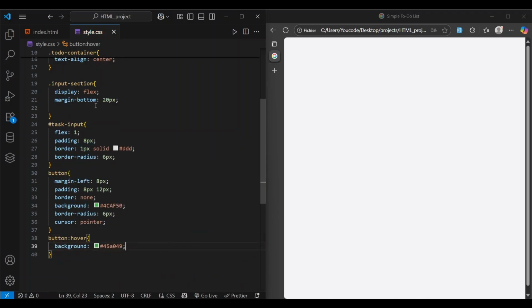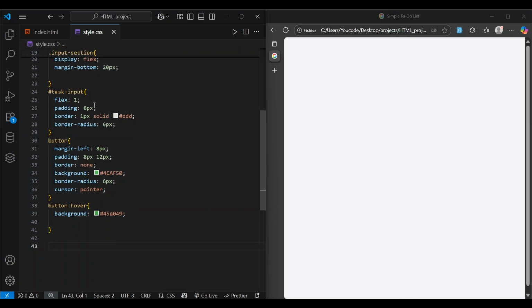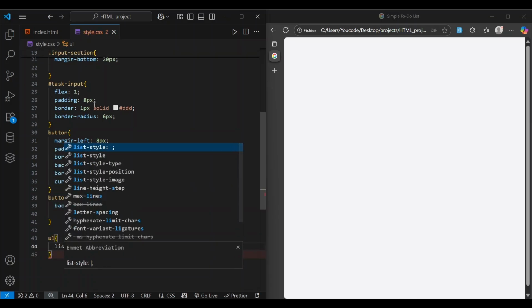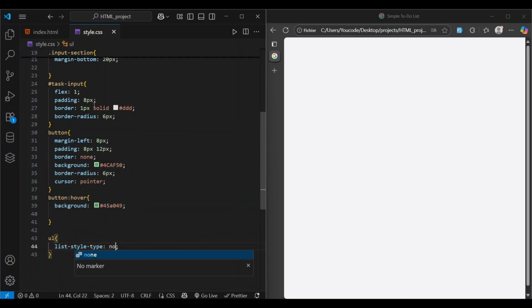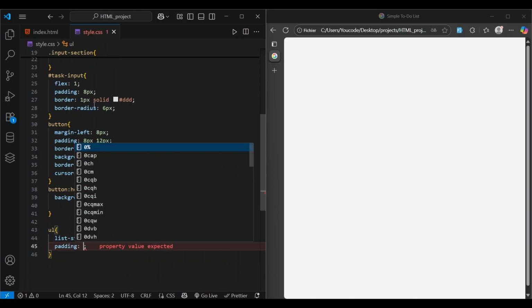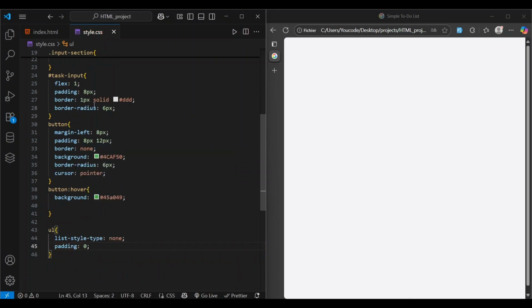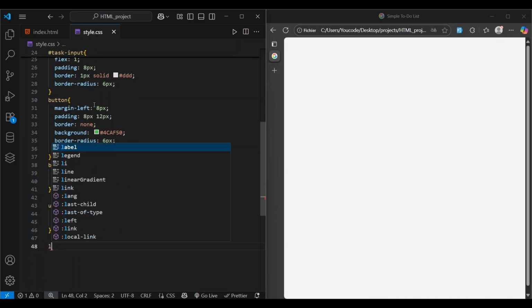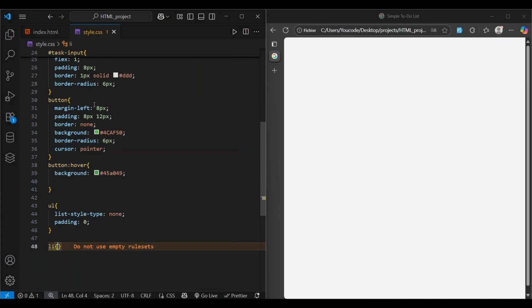Then for the list, let's get rid of all the default styling using the list style type none, and the padding 0. We have also some HTML elements that will be added using the JavaScript. We have the list item tag.